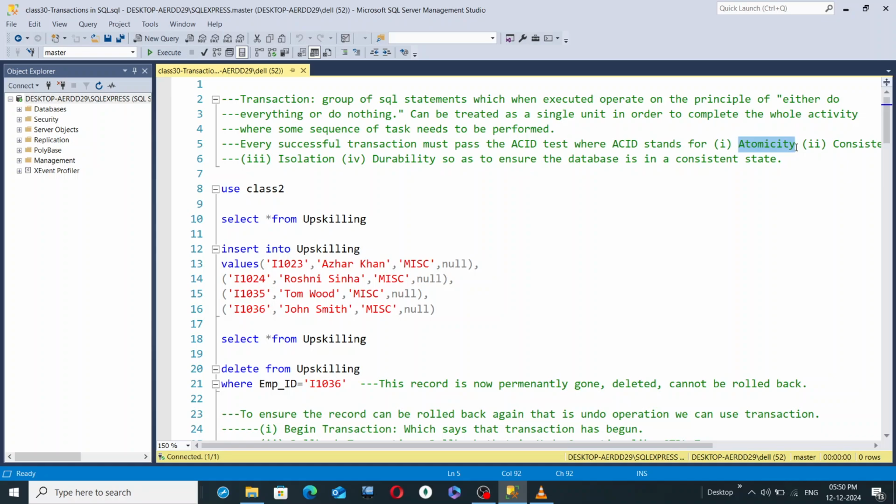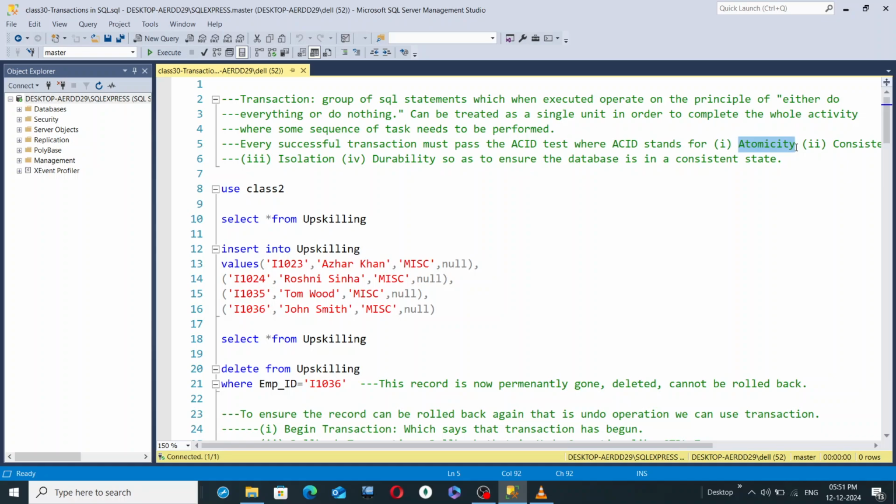And third step is, once the money is debited from X's account and credited to Y's account, then the balance of Y should also be updated. Previously, the balance of Y was $200. Now it should be 200 plus 200, $400. So these are the three steps. Number one, person X must have a minimum balance of $200 in its account. Then only $200 will be debited from its account.